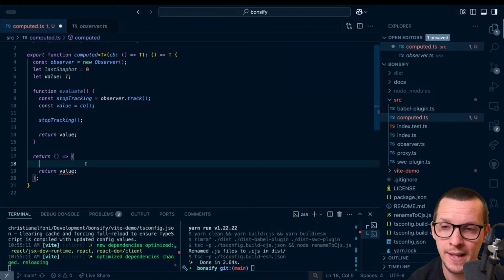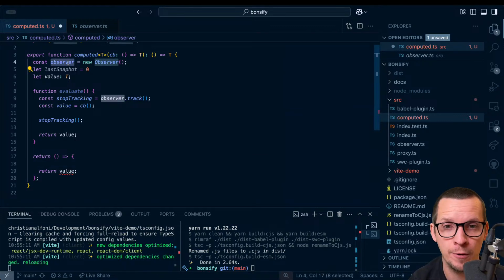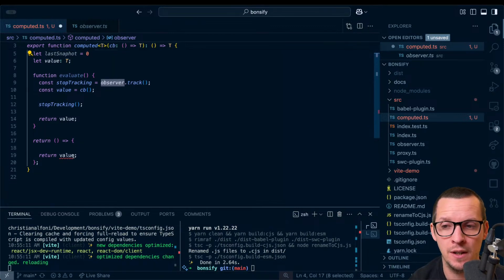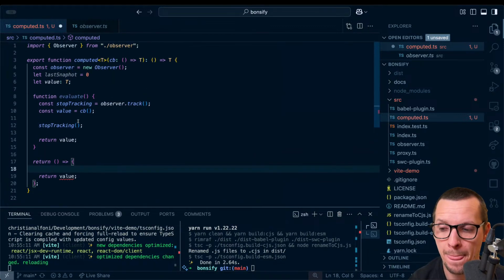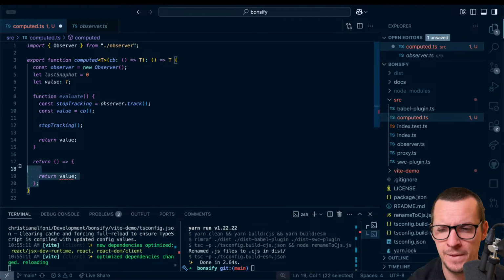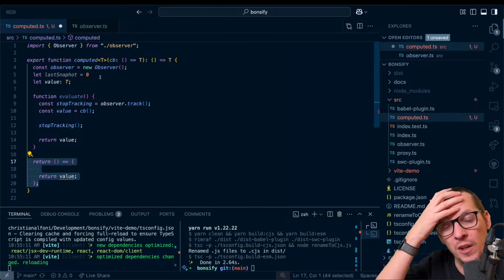And when that happens, we take the observations from this observer and add them to the current observer. So we just add observations to that component. And then when something changes in those observations, this is going to run again. But how does it know? No, that's not going to work.